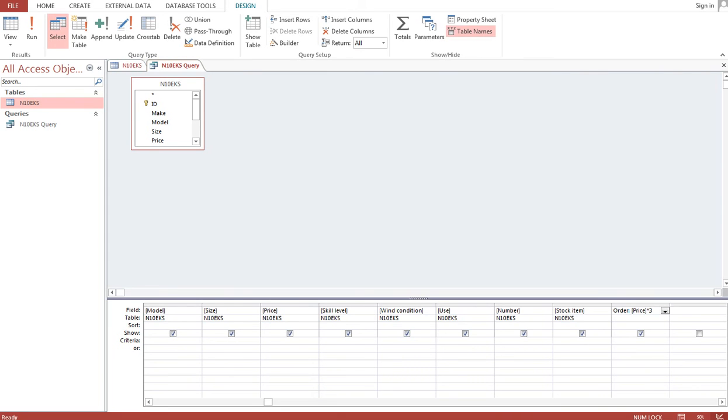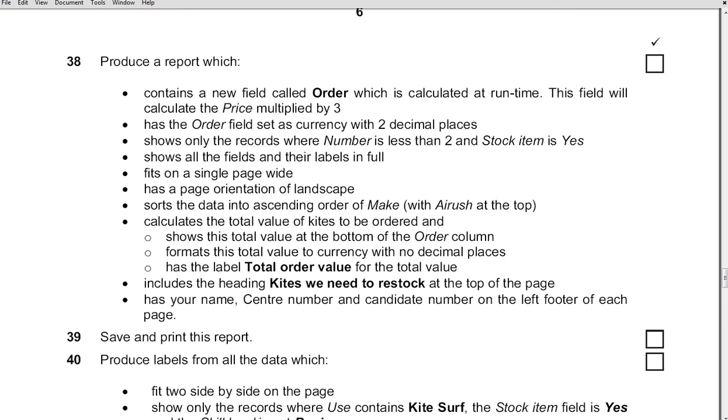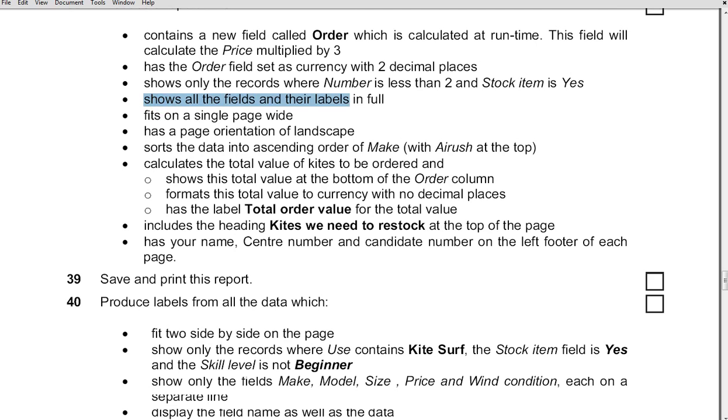So keep that in mind and we'll go in number criteria, less than 2, and stock item is yes. So write yes in capital. Yeah, that's done.